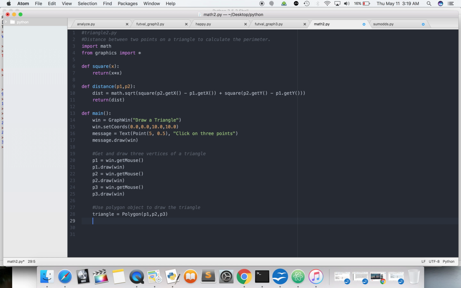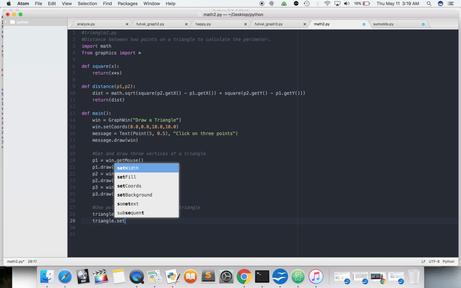And then triangle dot set fill. Remember that one? We like that one. And then where are our parameters? What's going to be a color parameter? Peach puff.